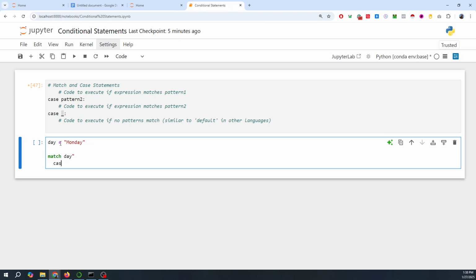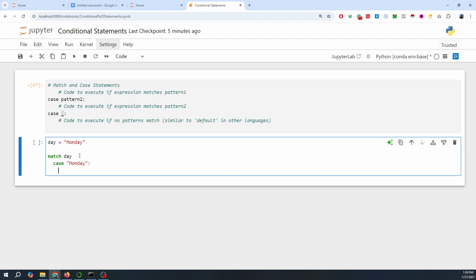The first case is Monday, and if this is the case, then we can print start of week.